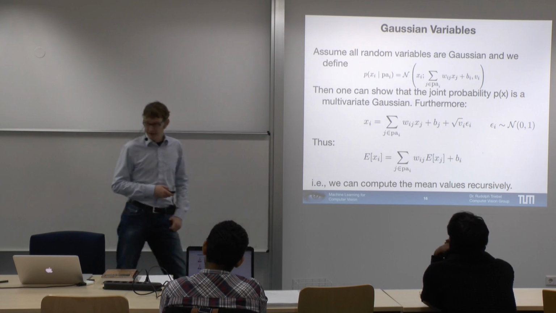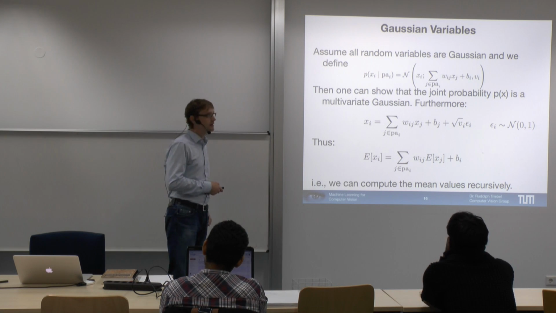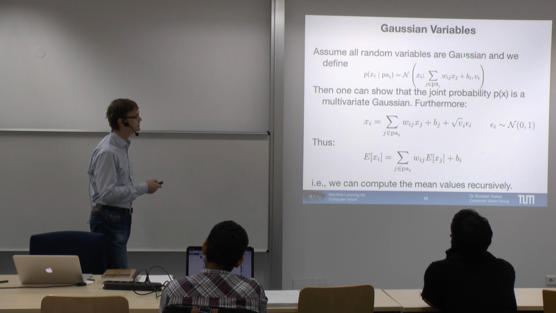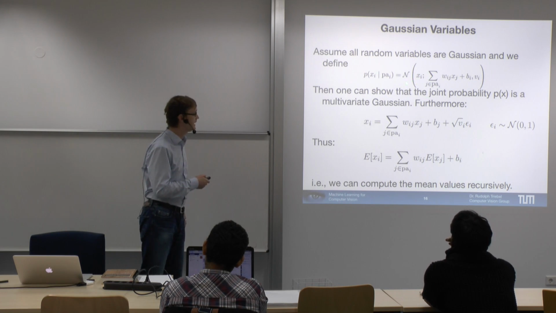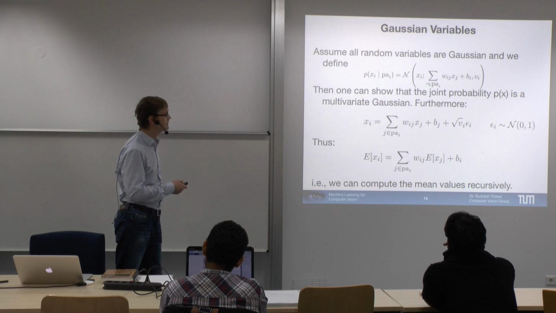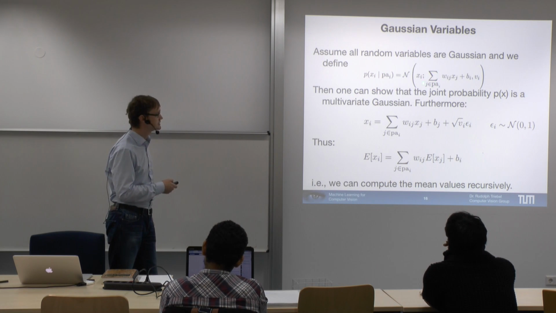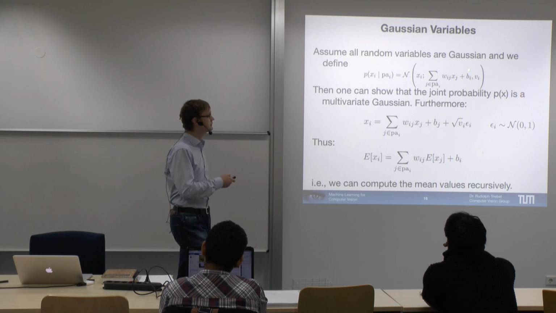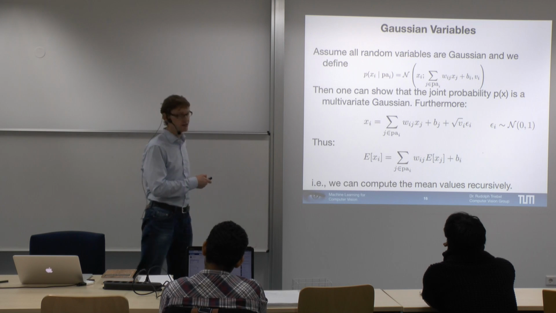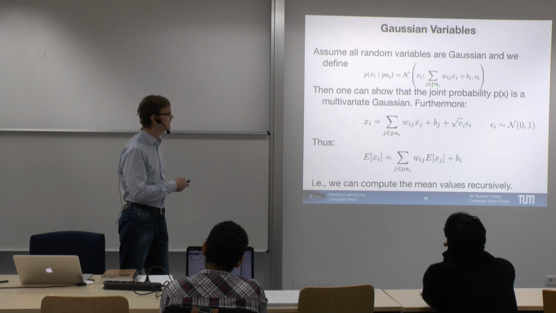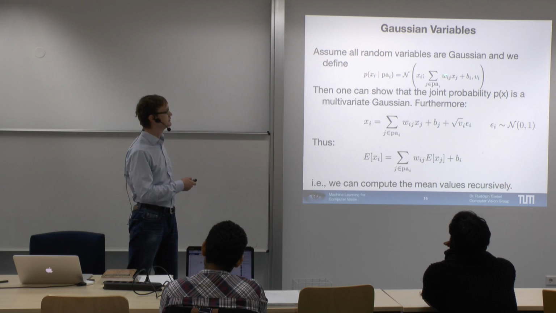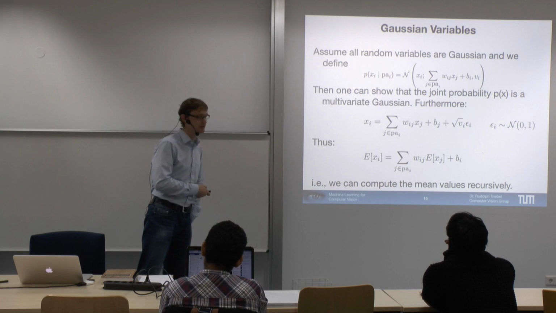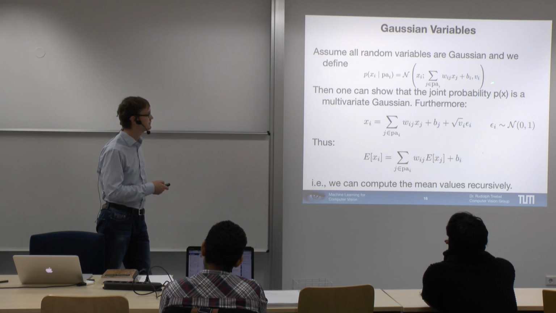Now let's look at the other case. We have Gaussian variables. Gaussian variables in general can be written like this here. So we have a Gaussian distribution, which is a distribution of xi, our variable, given all the parents. So what we have to do here is sum over all parents, and we have a linear dependency from the parents through some parameters. This xj is a parent of xi, and we have some linear function here, which is given by parameters, and we also have a variance here, vi.